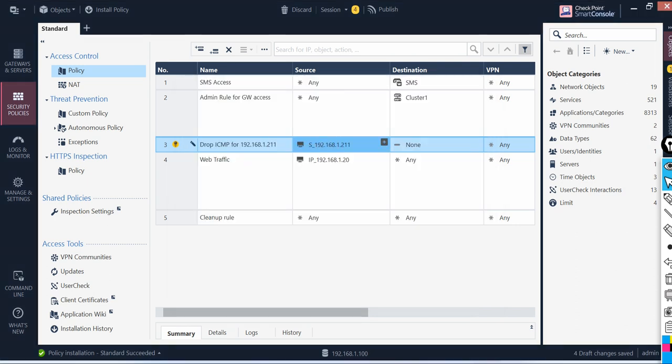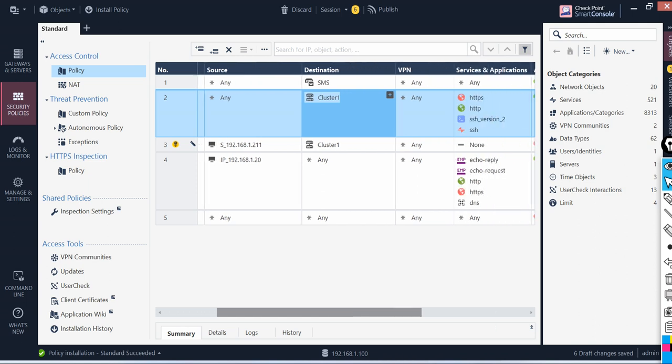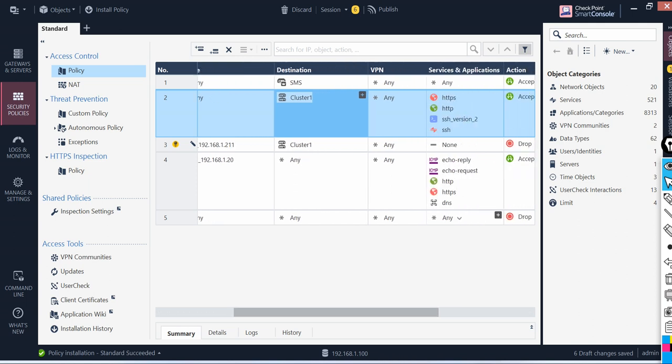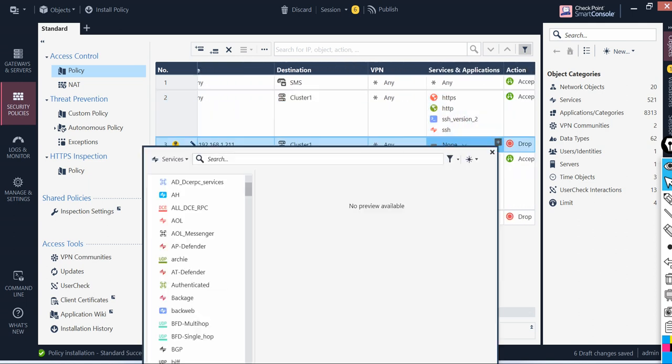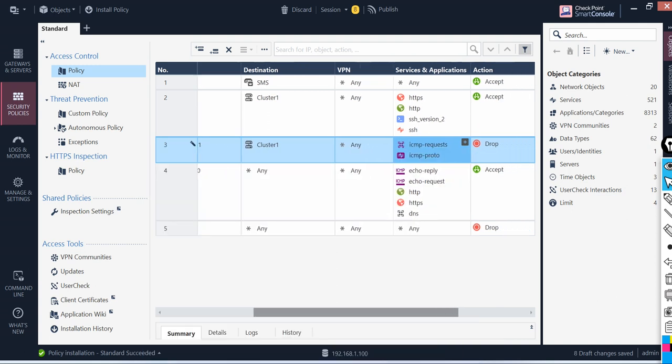Destination will be the gateway, so I'll put the cluster here. The traffic which I want to drop is ICMP packets, so ICMP request and reply both will be dropped.